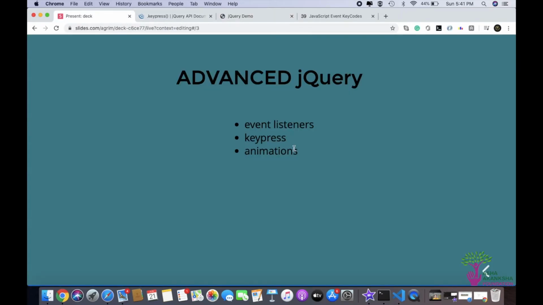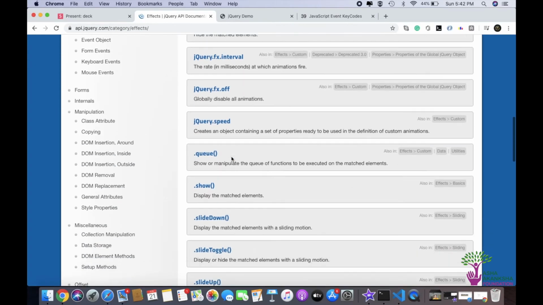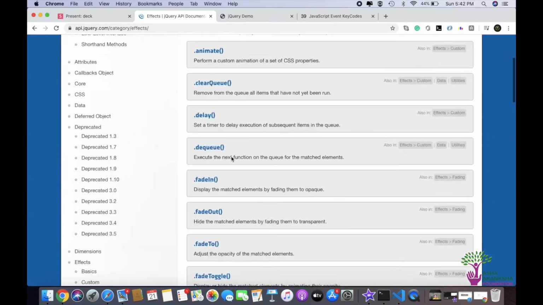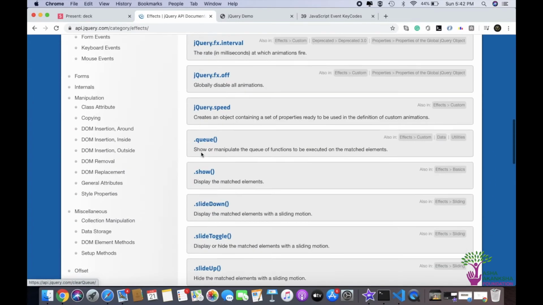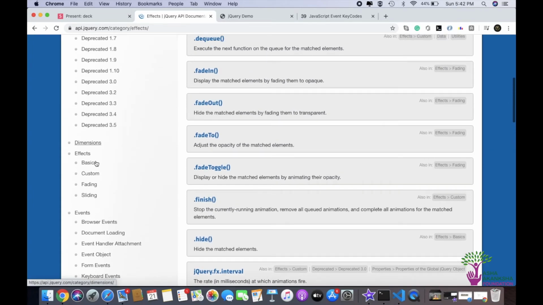So now the next thing that we have, which is the last thing that we can see in jQuery, is the animations. And for the animations, they have a separate section here, because animations is a pretty important part of jQuery. You can click on this effects, and in here I think there will be 15 effects if I count, just a guess. So they do have a lot of effects.